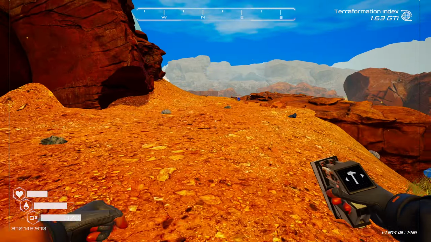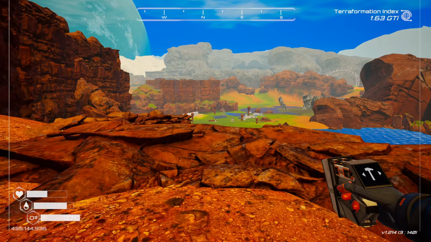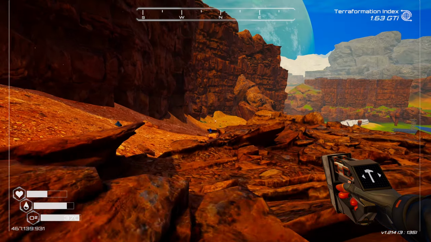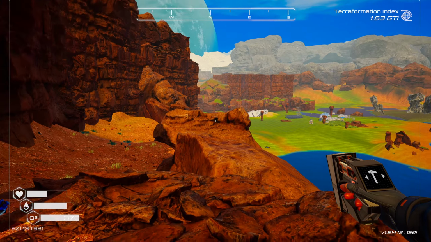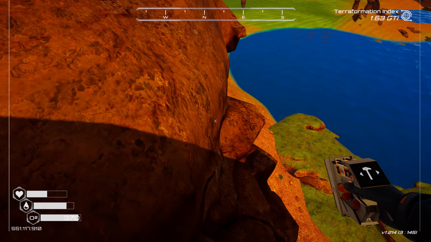And the destination for this one, if you have seen the previous series I've done with this, to find the next mine, we go over this way to the deserty area. But I just want to show you something in the water.